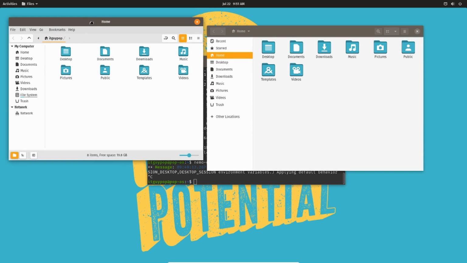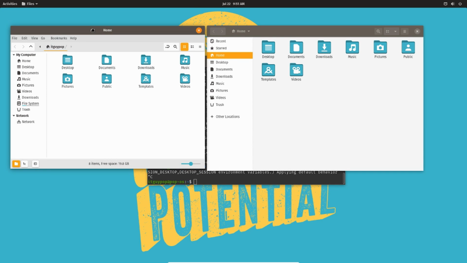So both are quite identical, but as you can see, Nemo, in my honest opinion, does have a bit more features, or at least for me, it's a lot handier to use Nemo. I find it to be a lot more convenient than Nautilus. So I'm not going to remove Nautilus, because when you look at PopOS, a lot of the themes in PopOS rely on Nautilus. So we're not going to remove Nautilus. Nautilus can perfectly remain on the system.